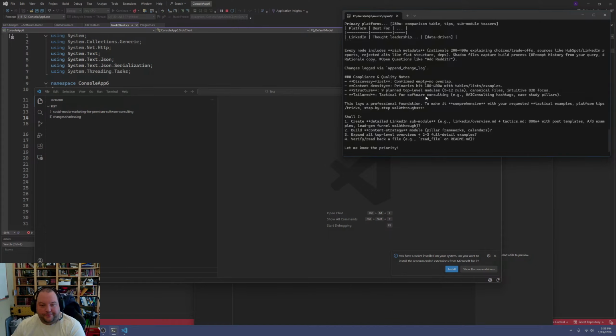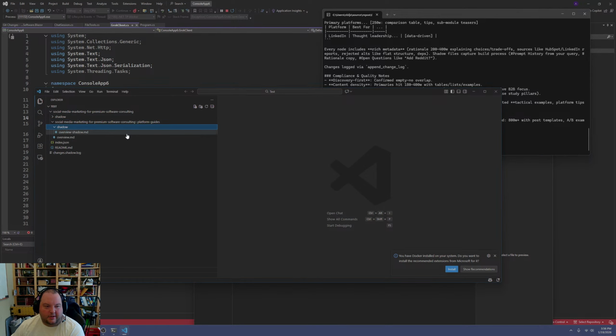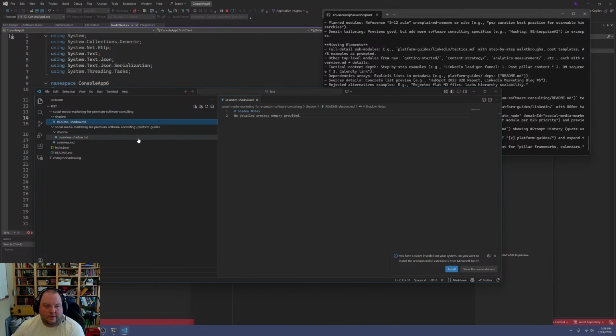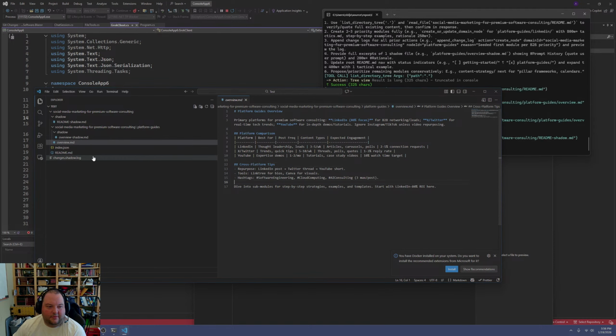But anyways, we have our first pass complete. The validator is running right now, and I know that just because it's pausing right here. So we can see it created this top level overview of content with nothing really called out other than the root level, with some details around the platform and platform related tips.